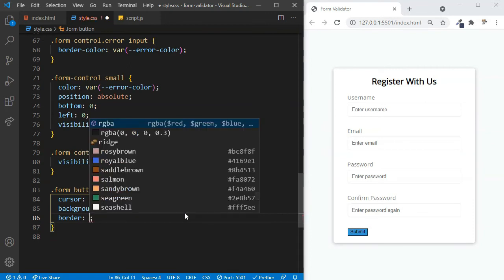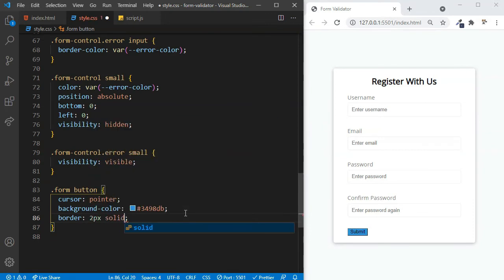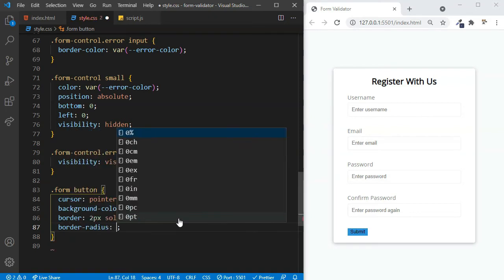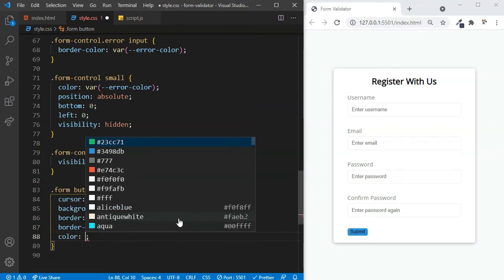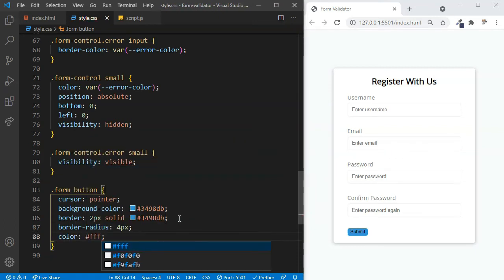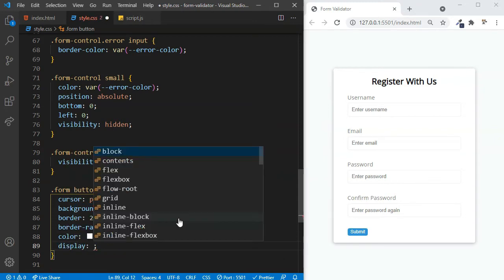Border is going to be 2 pixels solid, and it's going to have the same color. Let's also add some border radius of 4 pixels. Okay, let's set the color to white so that the text color is white, and it's going to have a display of block.